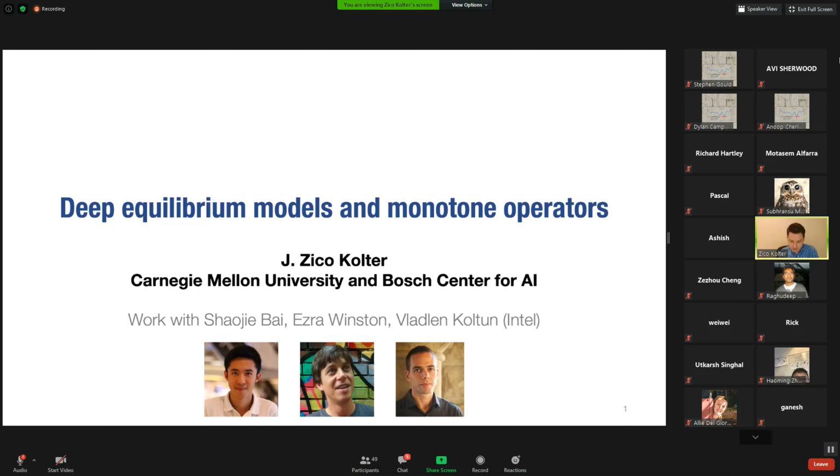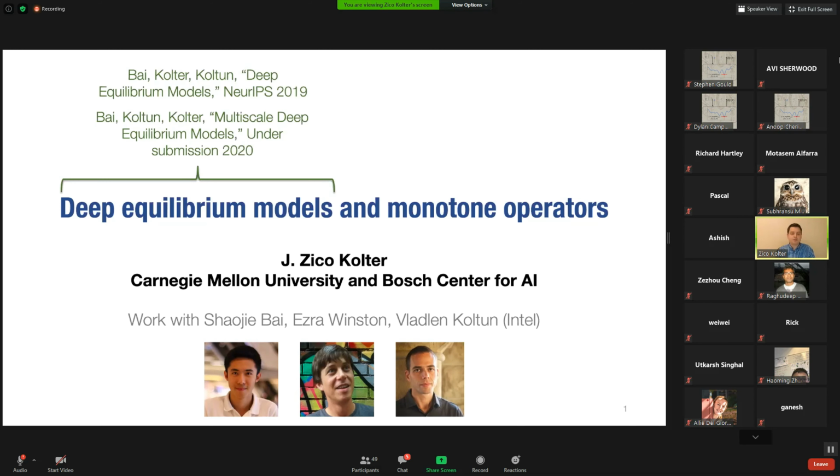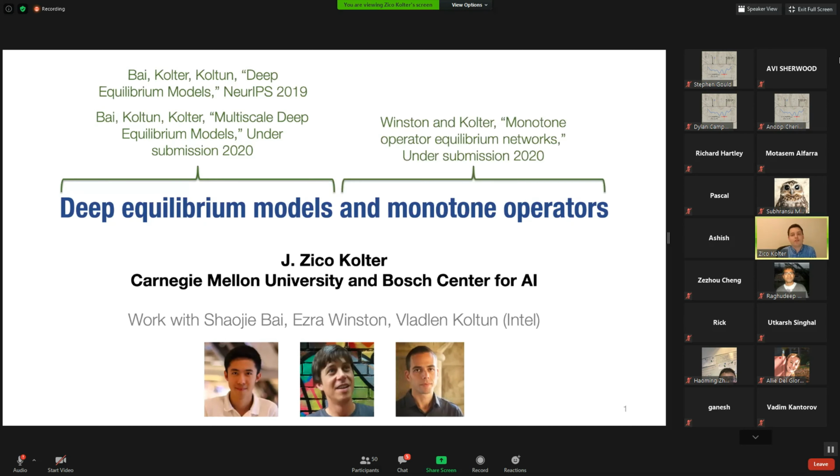Two papers based upon deep equilibrium models: the one that appeared last year at NeurIPS, and one on multi-scale deep equilibrium models, which is about to be put on arXiv. Unfortunately, there are 2 papers in this talk that are still going up on arXiv this week, but you can use it as an ad for checking those papers out when they're released. The other paper this relates to is work on monotone operators and deep equilibrium models, which is also going to be out this week on arXiv. I'll provide a link at the end where this will be up this week.